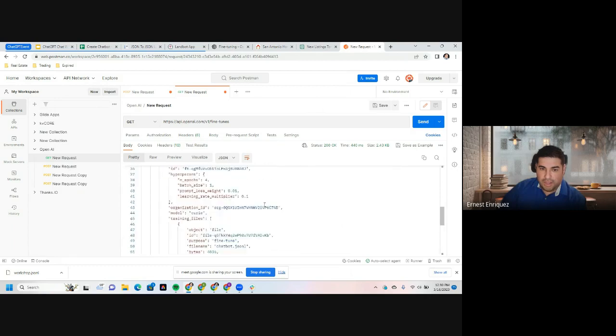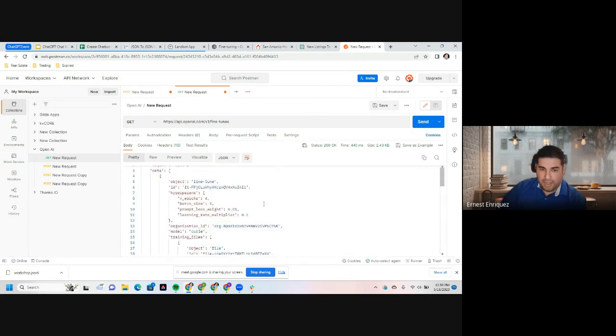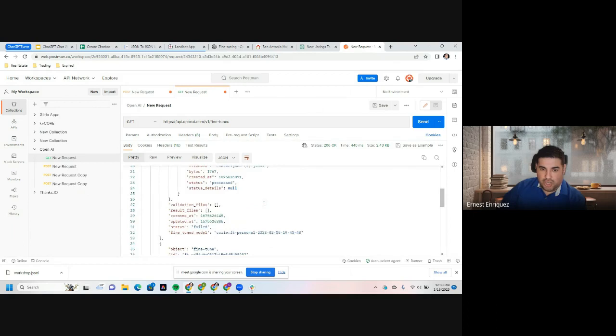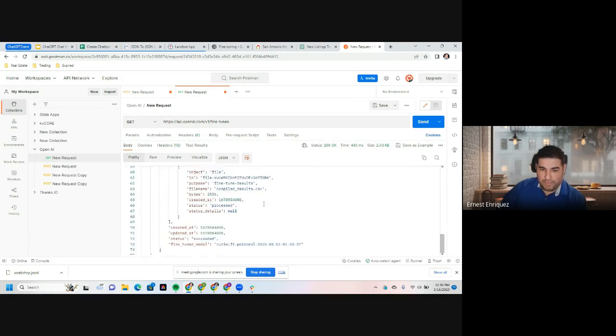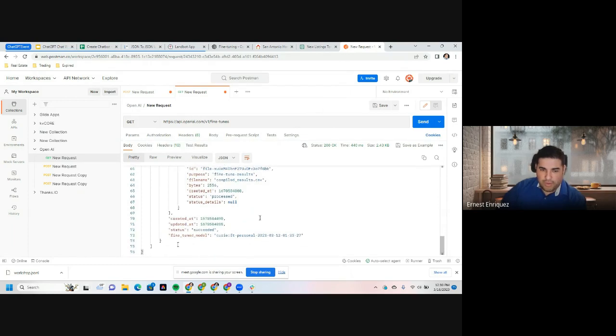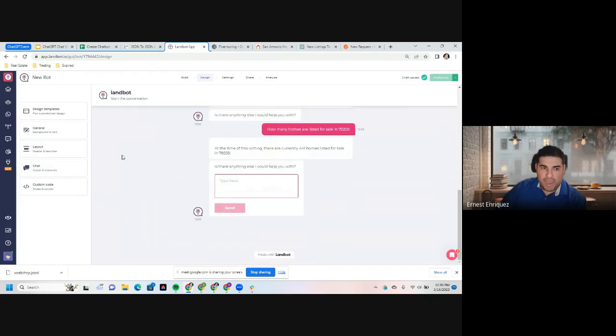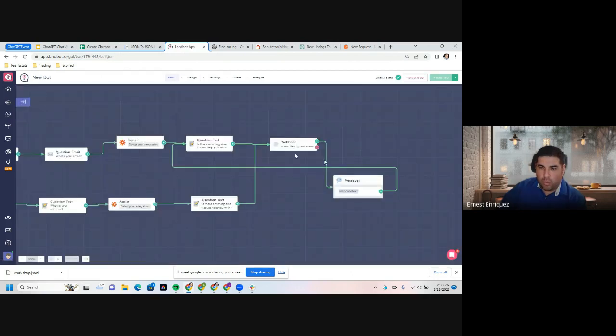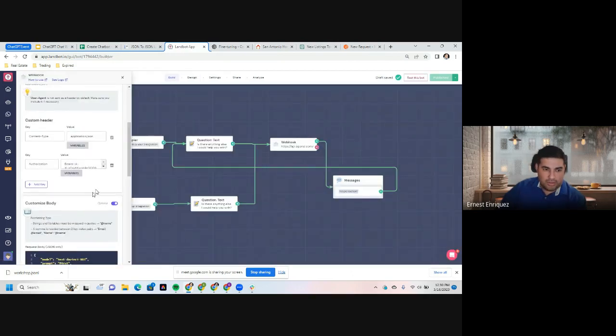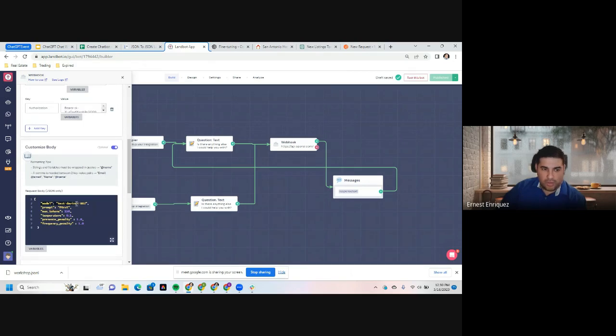Let's see here. I don't know why I'm not seeing it, but it should have that file workshop already loaded in there, right? And you'll see these fine-tuned models. So if I wanted to, I could just go ahead and instead of using Text DaVinci 3, I could use this fine-tuned model when it comes to making that webhook request to the model, right? So in your model, you would use your own pre-built model in there.